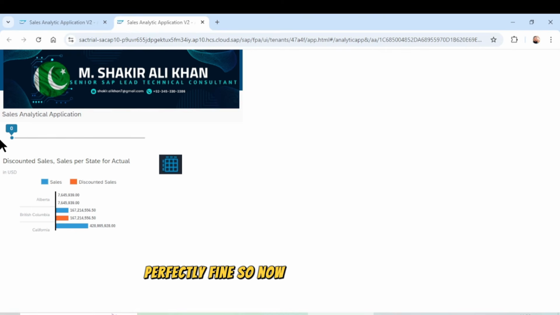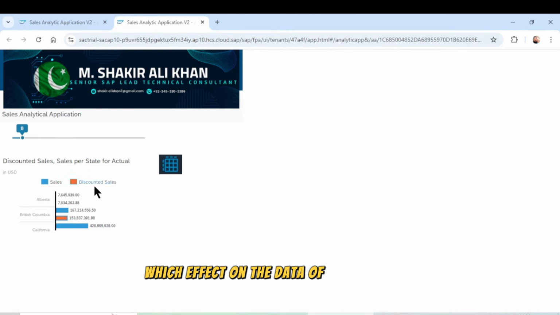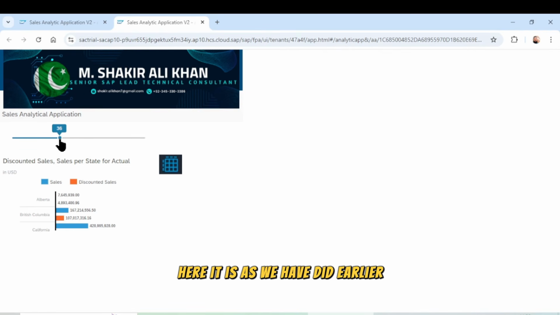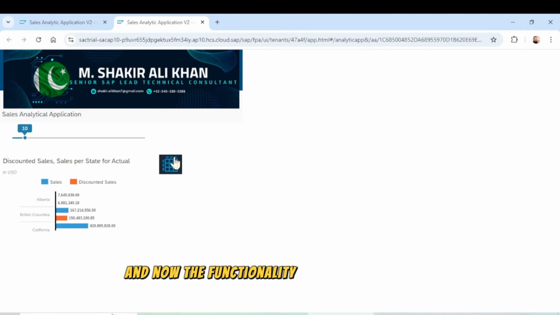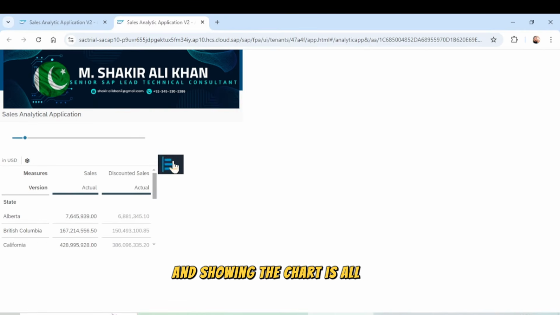So now all the requirements of our application, our business requirements, are fine. We have added the slider bar which affects the data of the chart, as we did earlier. And now the functionality of showing the table and showing the chart is all fine.